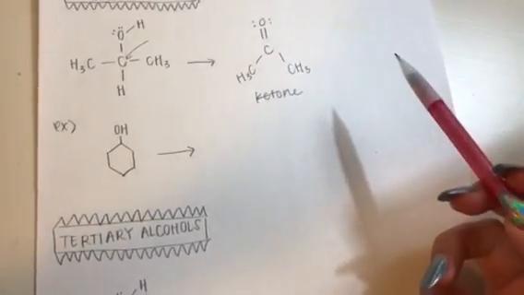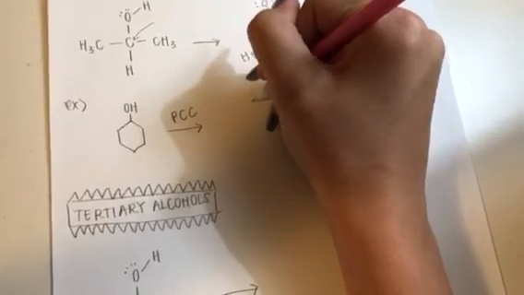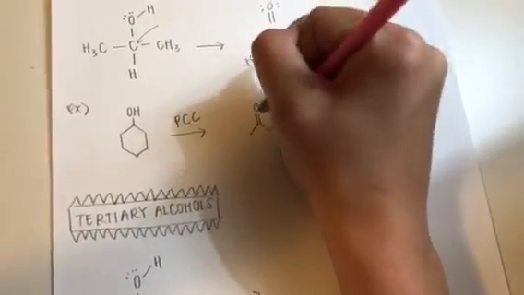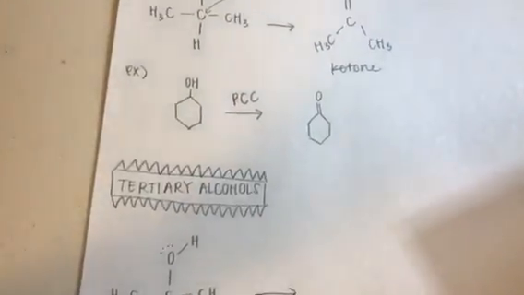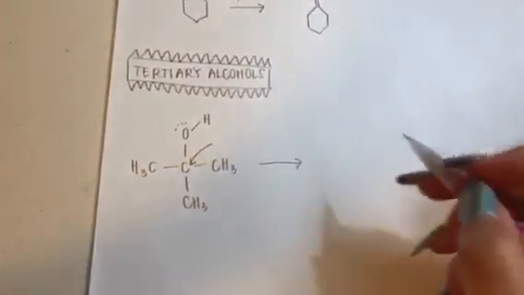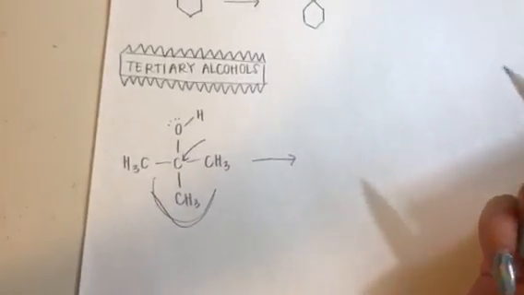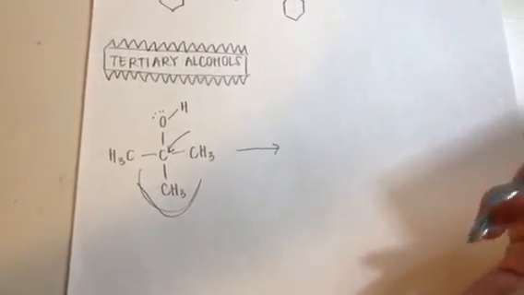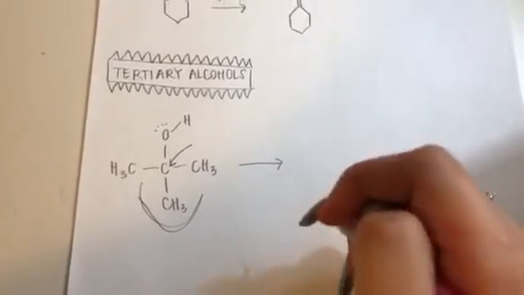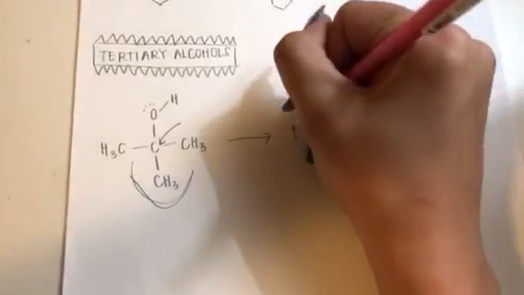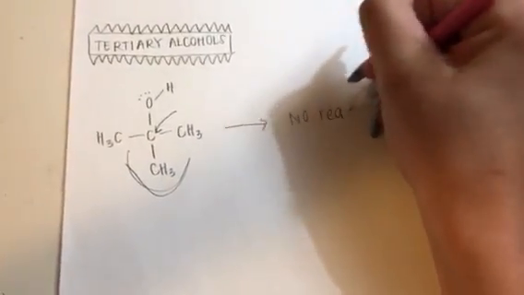So if we show an example with cyclohexanol reacted with PCC, the product would be double bond to the oxygen, just like that. Now, if we move on to tertiary alcohols, you can see that we have our alpha carbon here. However, it doesn't have any bonds to any hydrogens. Because of the first rule I taught you, that we must have an alpha hydrogen for the mechanism to occur, you cannot do this mechanism on a tertiary alcohol. So you would, in the end, get no reaction.